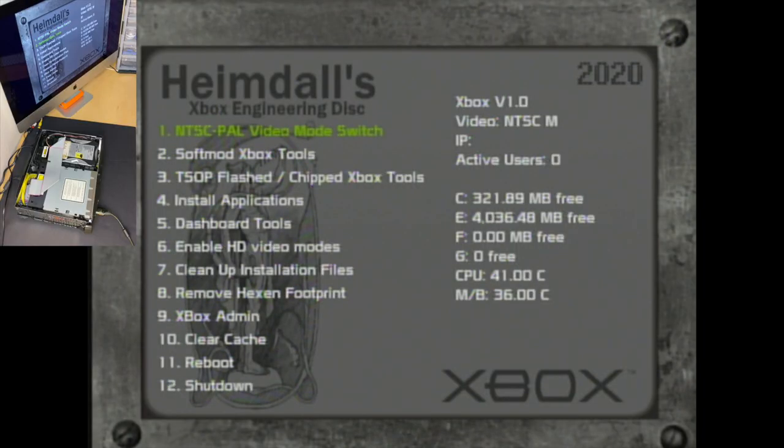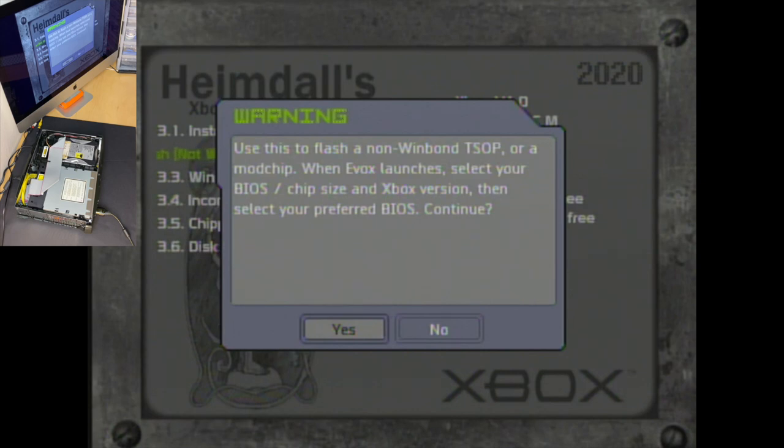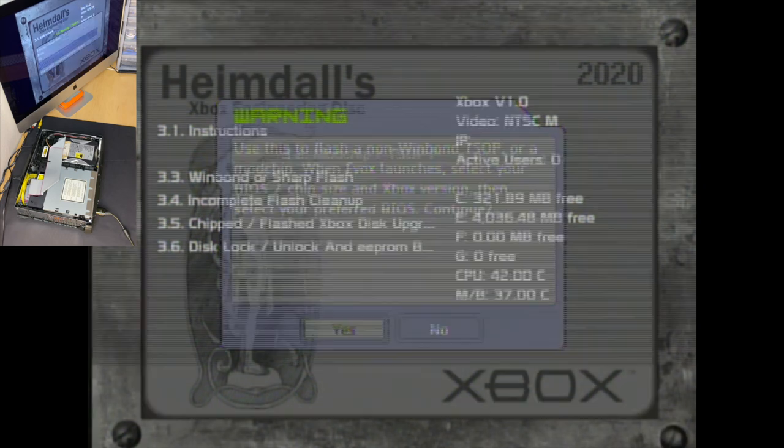Well guys, this Xbox is repaired, it's hard modded, and it's running cool and quiet. But we're not done yet. We need to upgrade the stock hard drive, flash a newer Modchip firmware to recognize the large drive, and I may or may not have a terabyte or so of Xbox games currently downloading.